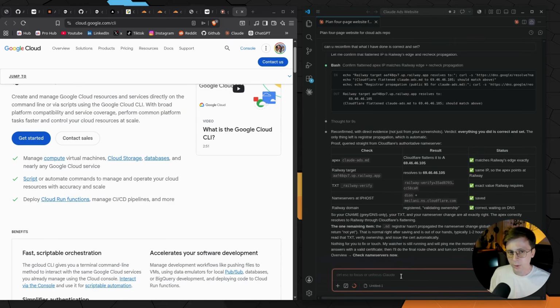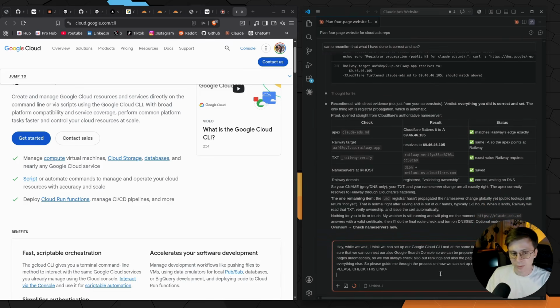Hey, while we wait, I think we can set up our Google Cloud CLI. And at the same time, we just need to make sure that we can also connect our Google Search Console, so we can be prepared to index our pages automatically, always check our rankings, and also the PageSpeed Insights and everything else. So please guide me through the process on how we can set up everything. Also, please check this link.